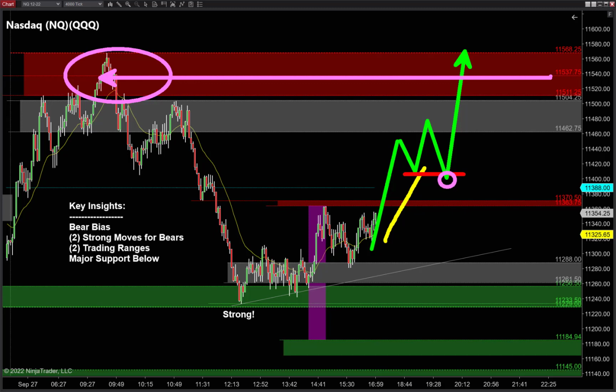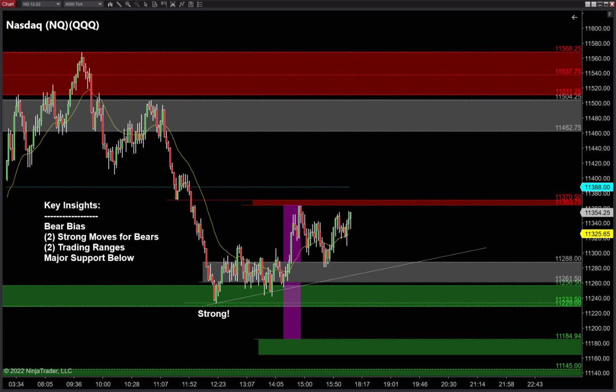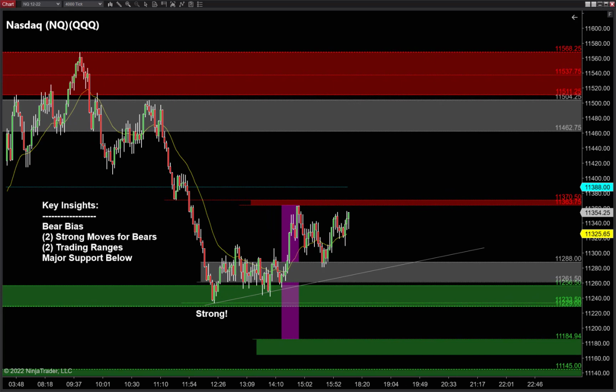Now, once we get up around those highs, we have to think about, okay, now the bears will likely start coming back in again, and now we start looking for those shorts off the high here, or potentially we look for breakouts going higher. Let's talk about how to get the short going, and then we'll talk about some breakouts as we go deeper. As we go higher here, we have a very similar game plan we talked about just 24 hours ago in last night's video newsletter. Here are the two ways I'm looking to short this thing at resistance above this big range.